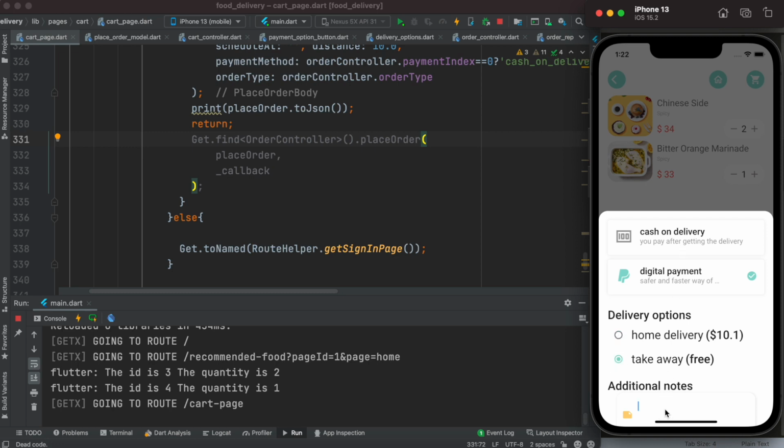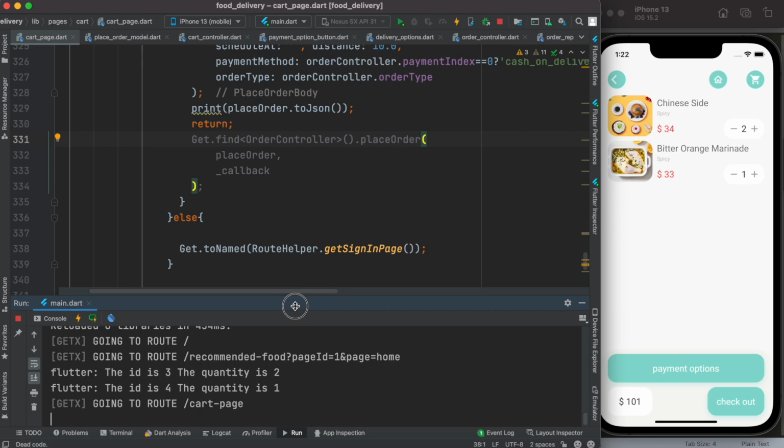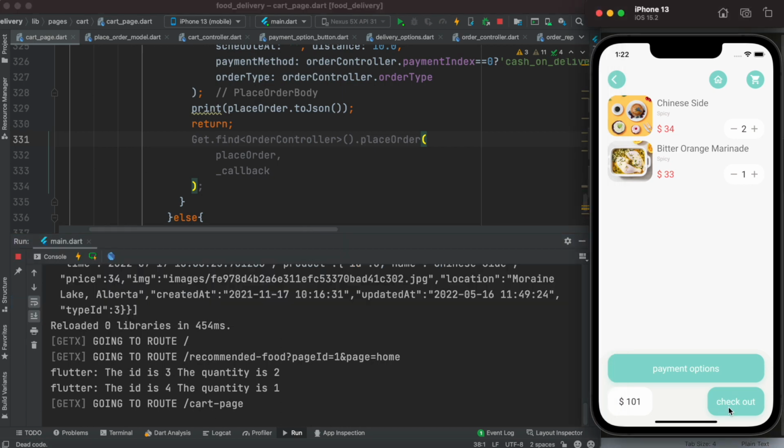And then here I'll have a note: a little more salt, please, for bitter orange. Okay, all right. So now we're going to save on this, and let's see if we are getting over here successfully or not.